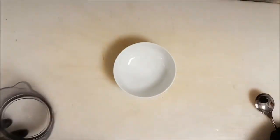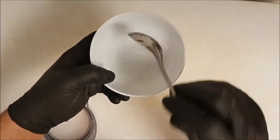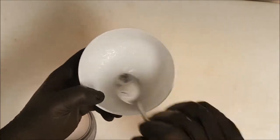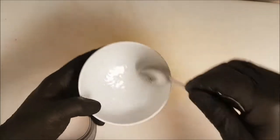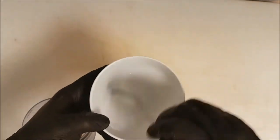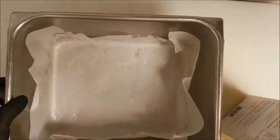Here is the recipe. First, 1 spoon of citric acid, 1 spoon of water. We just mix it well until the lemon salt or citric acid dissolves in the water, and we keep it aside because we need it later.